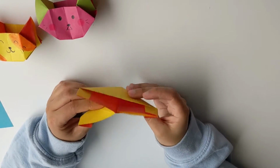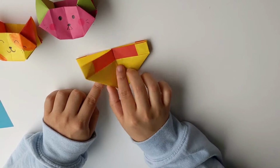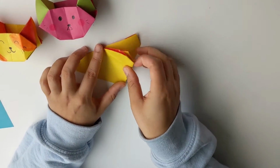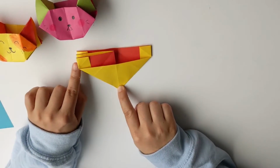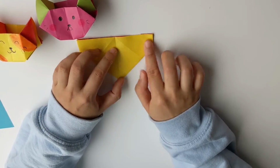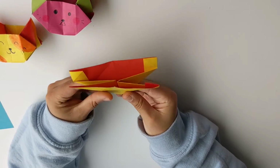Next, I am taking the folded piece on the left and bringing it over to the right so that I can just see the color that's going to be on the outside. I'm doing this again on the other side, taking the left folded piece and turning it to the right. Now, this is what it should look like from above.